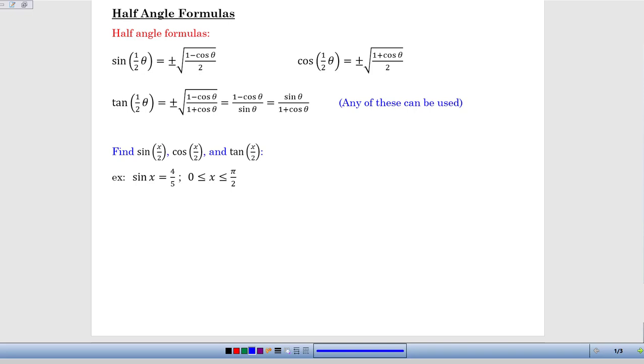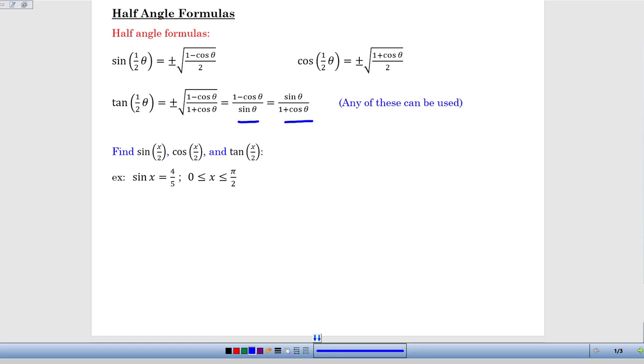So if the double angle formulas were not enough for you, we also have half angle formulas, which we'll focus on here. And so we can see that there are separate half angle formulas, of course, for sine, cosine, and tangent. This time it's tangent that has multiple variations of the formula. You'll notice that they have a plus or minus in front of them, all the ones that have a square root in them. The tangent half angle formulas that don't involve the square root, you don't put a plus or minus in front of it.